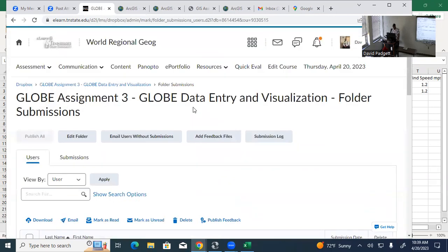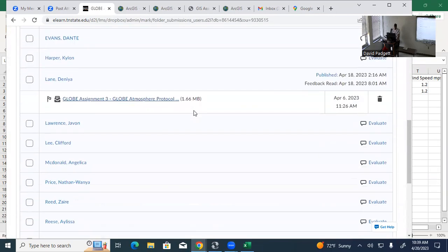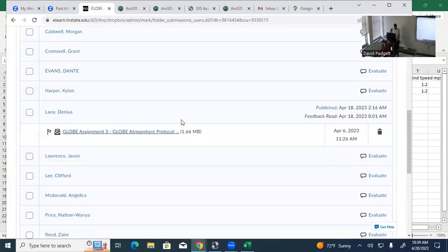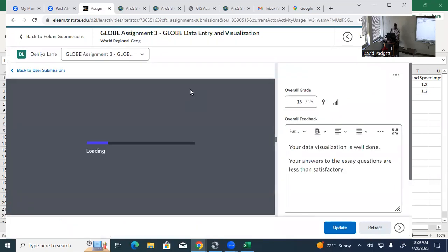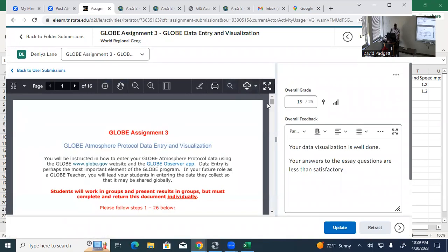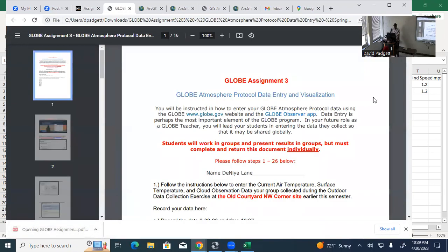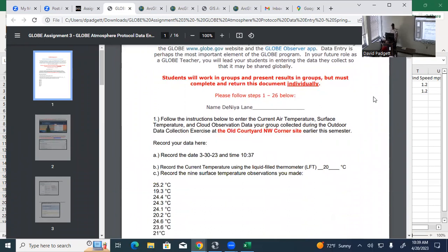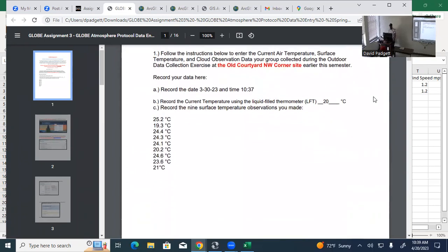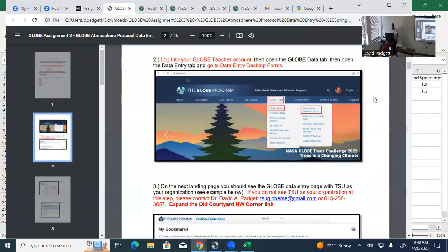The pre-service teachers engaged in a very important part of the Global Learning and Observation to Benefit the Environment training. And that was to take the Globe data from the data sheets and convert it into this form, as you can see Miss Lane did here.